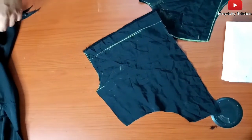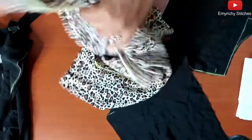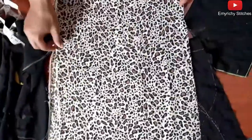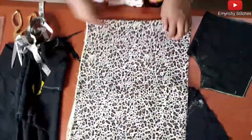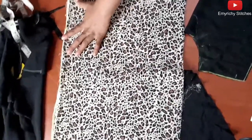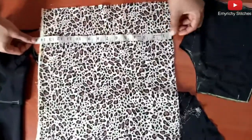Now, the tiger skin, sorry, I didn't tell you, you use 1/2 yard for it. But what I have here is not up to 1/2 yard, it came in pieces, like what you've seen. So I'm just going to make use of it like that. I'm making use of this one first. It's only 14 inches. Since the fabric has gathers in it, what I'm going to do is place them equally, then divide it here. This is only 14 inches, as you've seen.